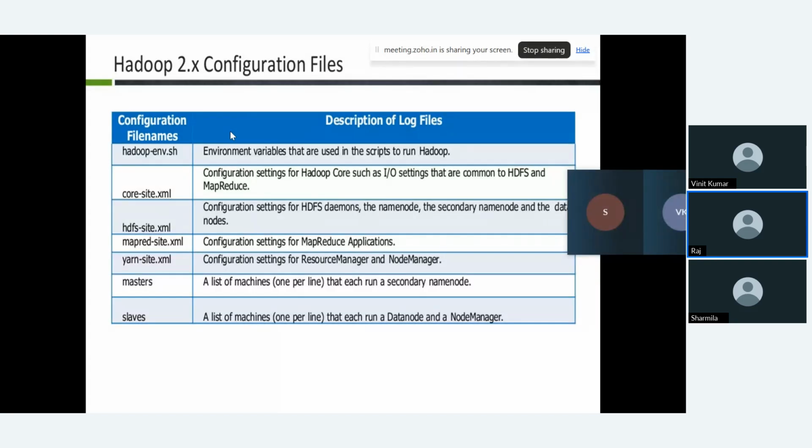Whenever my name node is down, without a fraction of a second, the standby name node comes and acts as the active name node. And within the slaves, we specify all the data nodes and node managers, that is, all my data nodes, or we can say the commodity hardware machines we have.